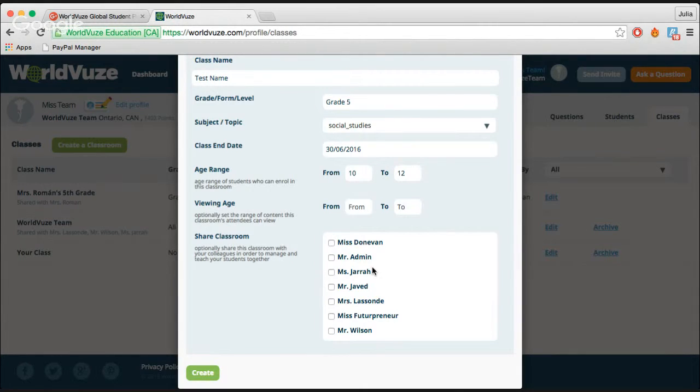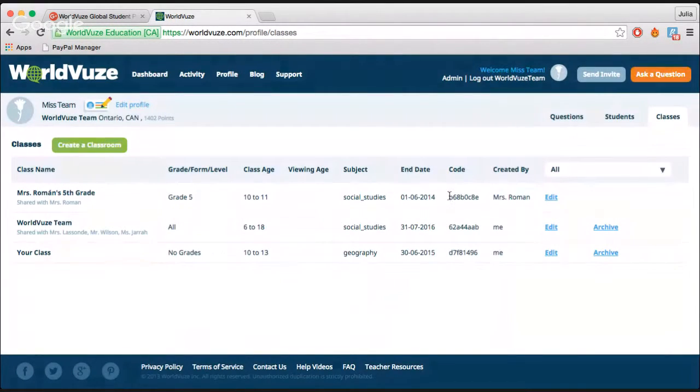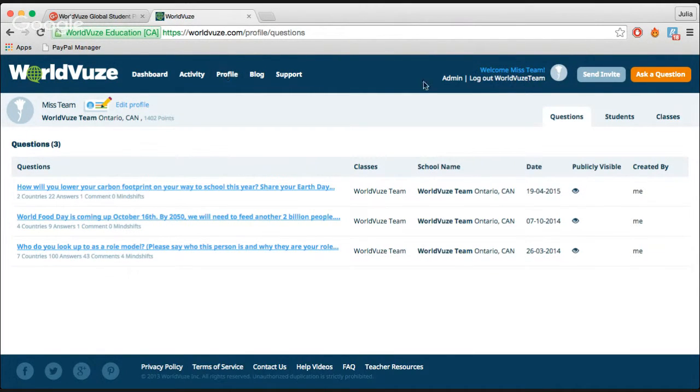You can also share your class with other teachers that are also in your school on WorldVuze. And once you create that class, each class is its own unique class code. So you can copy and paste the class code, and that would be important for when your own students join.